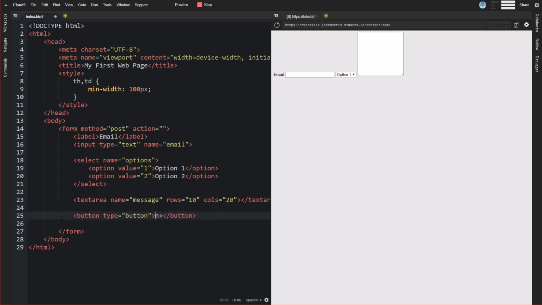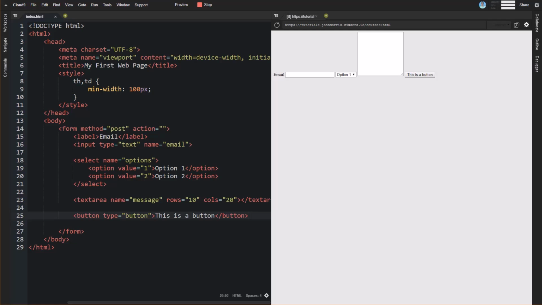There are a number of different things you can do with buttons, but if you want to have some sort of button inside of here, you could say this is a button like that. Depending on how you set it up, you can use buttons to submit forms if you want. Oftentimes you'll use an input, but again, there are a number of them. Data lists, there's an output, there's optgroup, and so forth. Those are very much less common. These are the standard things that you're going to use inside of a form.